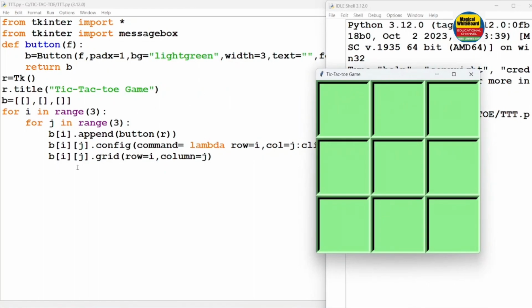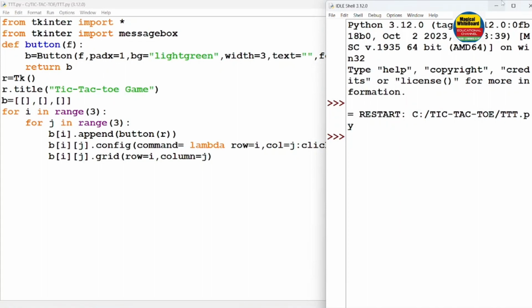This is used to create the button, and grid is used to display each button in rows and columns, and this is the button function through which the button is created. This is like a 3D view, so relief is used to show the 3D view, and there is a space in between the buttons. So this is how the structure of the tic-tac-toe game is created.